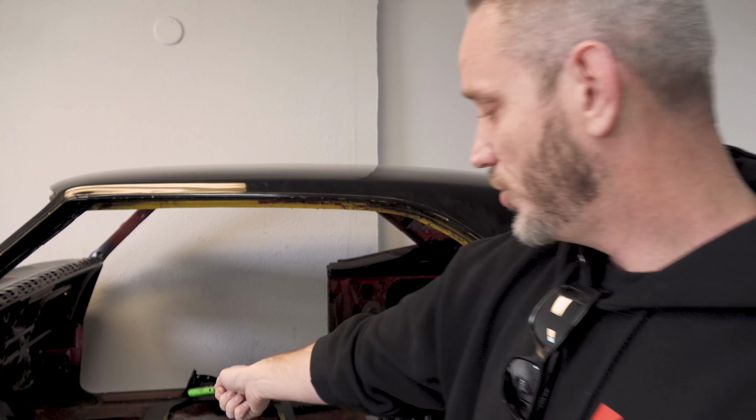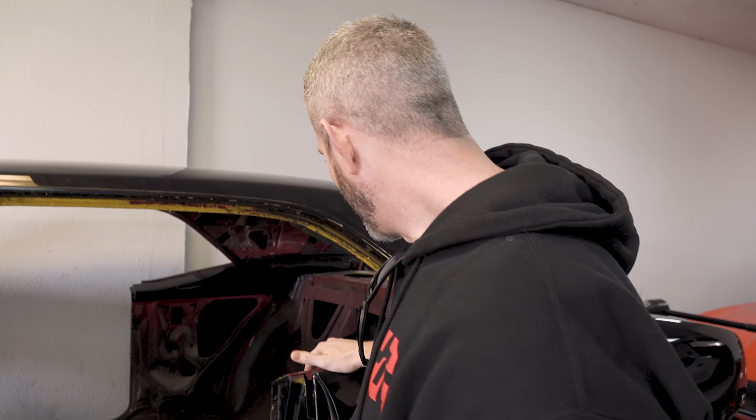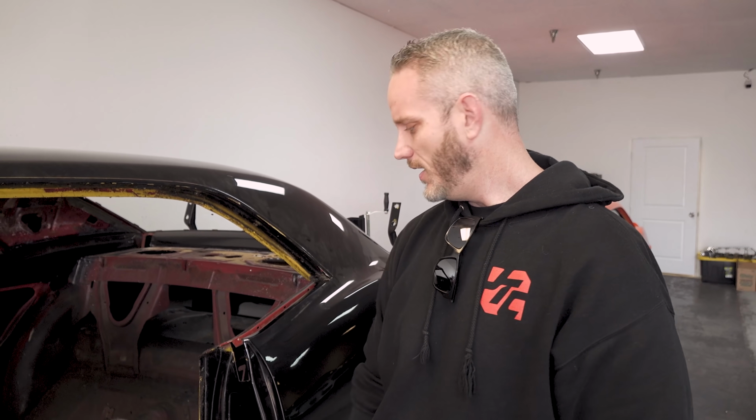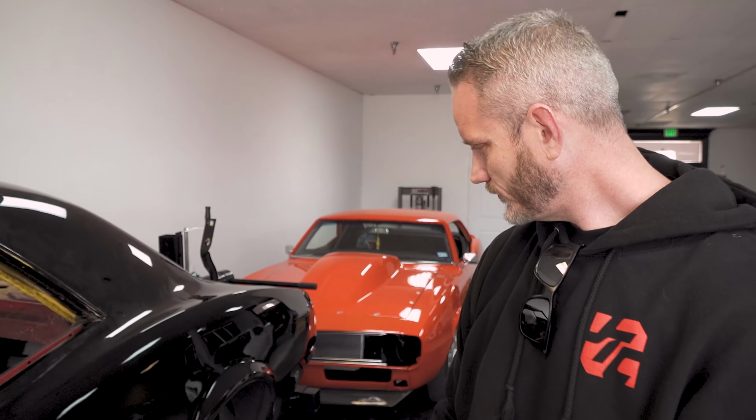So we know that we have some patching to do there. Fortunately, the metal piece is there for them to work with. But yeah, this is gonna get mini tubbed. So the tubs in the back are gonna get cut and widened. We'll have to modify the back seat bracket a little bit, not too much. And then I'm excited. I'm really excited.